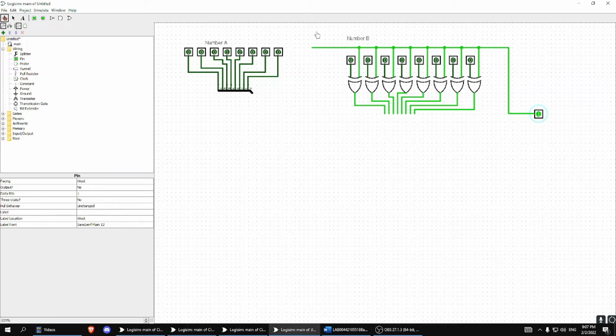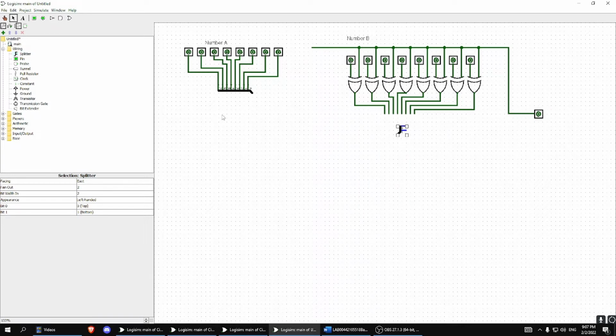So I can subtract number A from B. So it would be B minus A. Let's say I have 0 1 0 0 0 0 0 0. If I want to turn this into a negative, I would just press this and it would be 1 0 1 1 1 1 1. Well, we notice that this last bit here is 1, indicating this is a negative. So then if we flip it again, we would get negative 2, which is something that is very nice.